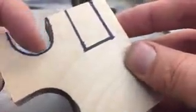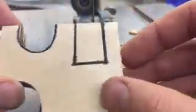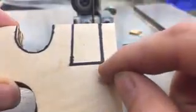There we go. Now it might need a little bit of sanding in there, but you'll see that I kept my line, followed it on the inside, and was able to make a tighter curve than the bandsaw could on its own. Let me show you how to do 90-degree angles.